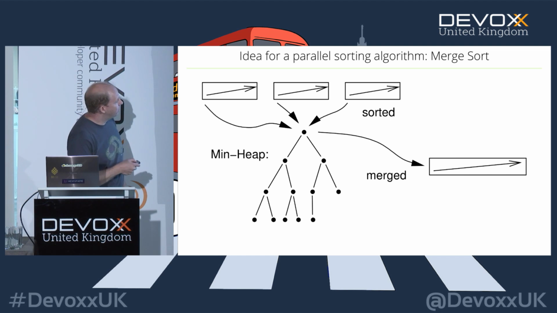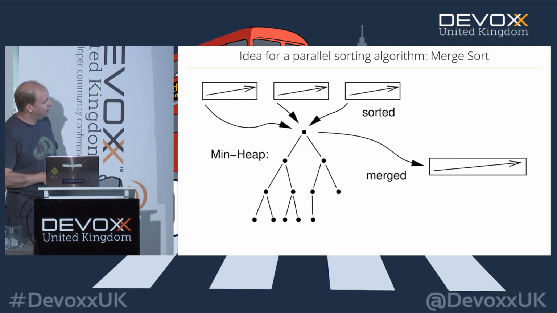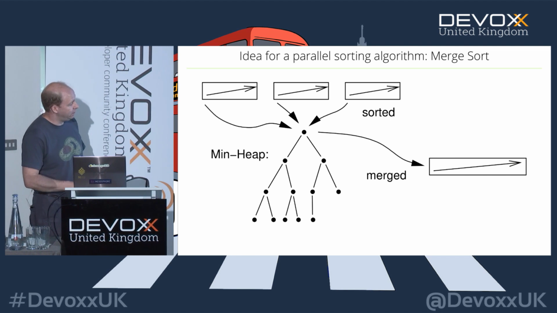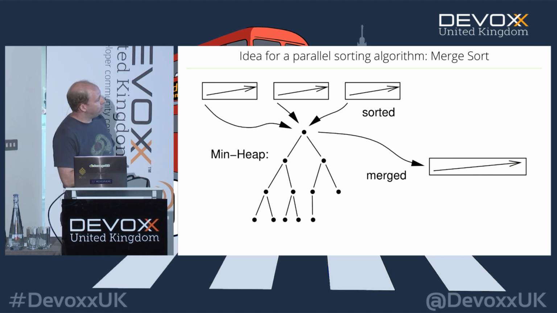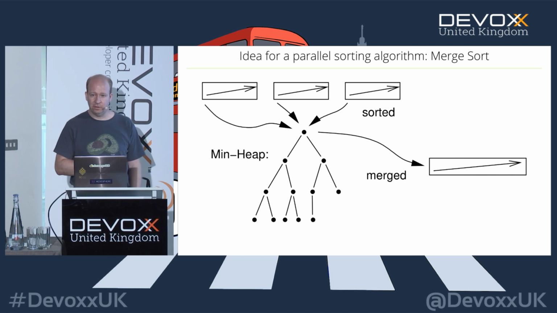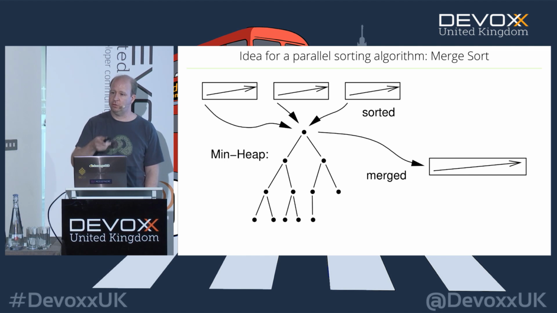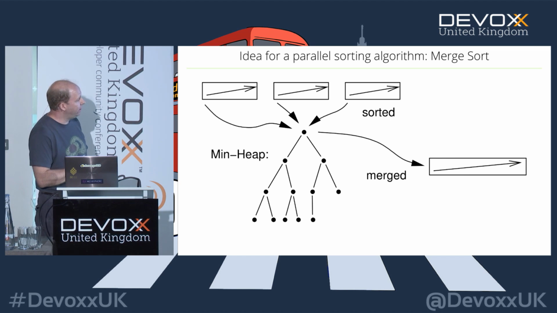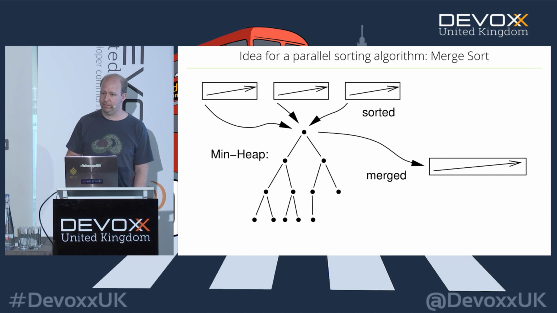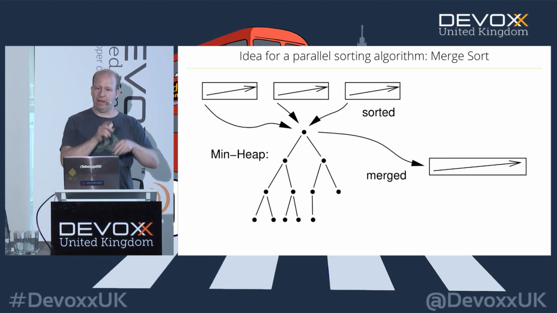So the idea here is to use a so-called min heap. That's an interesting data structure. It's essentially a binary tree which is balanced, so it's never very deep in any place. And the only condition is that if you have a situation where there's a node and two subnodes, then the thing here must be smaller than the two subnodes, according to the sorting order. And likewise, everywhere in the tree, this guy must be smaller than this and that. That's all, nothing else. And it turns out that inserting into such a heap and taking away the top and repairing the damage is actually a very fast operation.